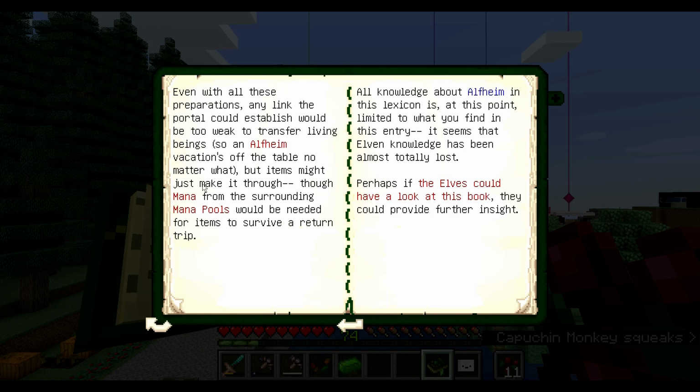So you can't go to Alfheim. There's no way to do that. You can throw items through though. All knowledge about Alfheim in this lexicon at this point is limited to what you find in this entry. And it seems that elven knowledge has been almost totally lost. Perhaps if the elves could have a look at this book, they could provide further insight.